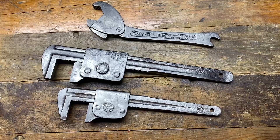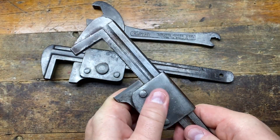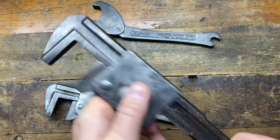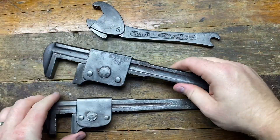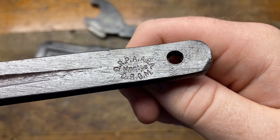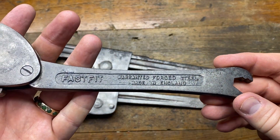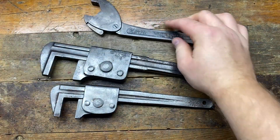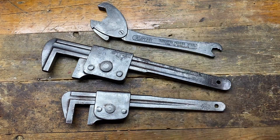I decided to give them a quick clean because they were a bit disgusting. The quick adjust - you pull it forward, slide it forward. The bigger one seems to be a bit more pitted but the mechanism works really well on this one. The markings read 'Montus DRGM' - Montus, German, very cool. The fast fit after cleaning has some pitting on one side but not too bad. A quick ten-minute wash down, dry, and a wax, and they look a little bit better.